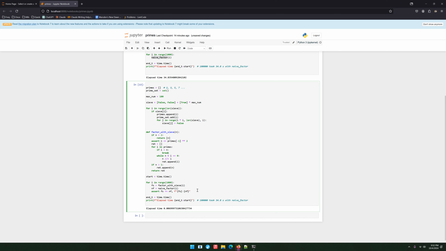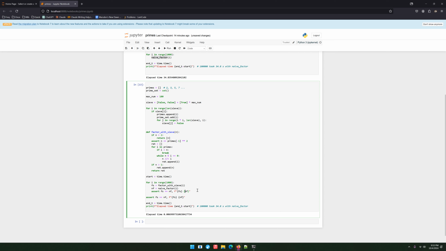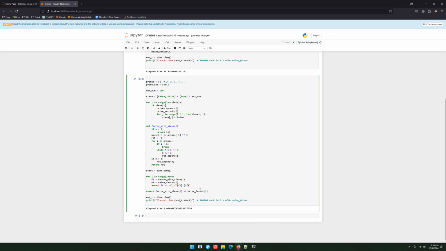Let's do a few larger ones. Oh, how can I get some random numbers here? Now, naive factor should be fine for a single integer. Let's do import secrets, and then we can do secrets.randbelow 1 million.